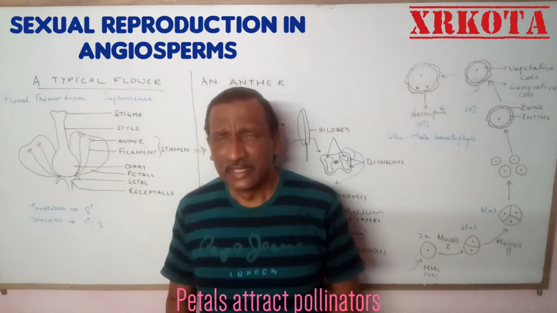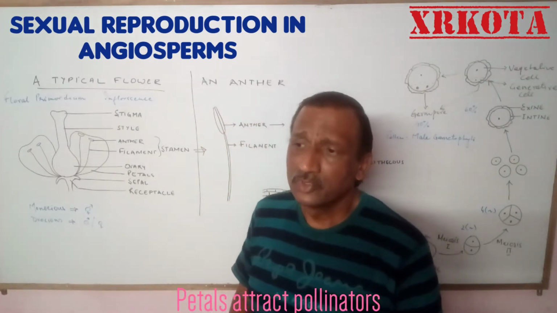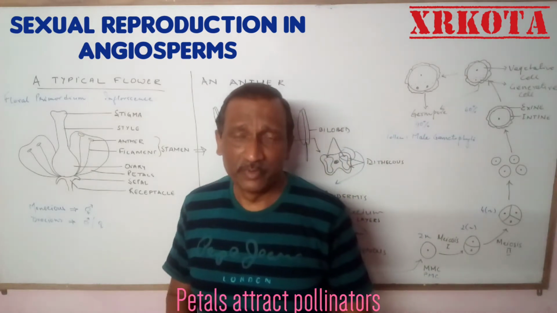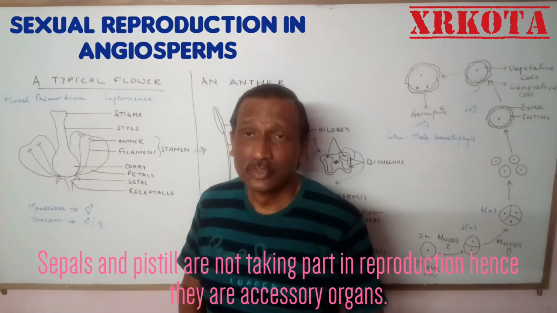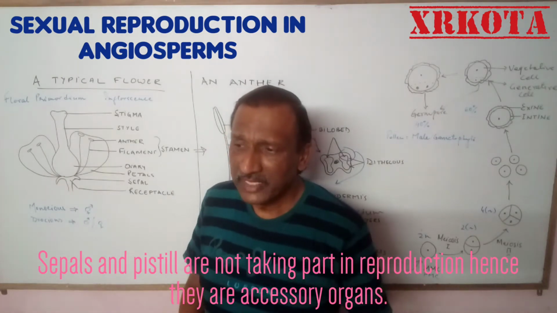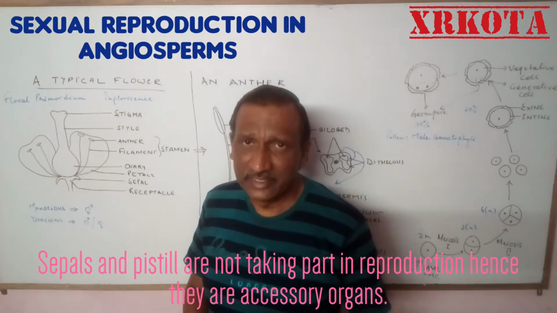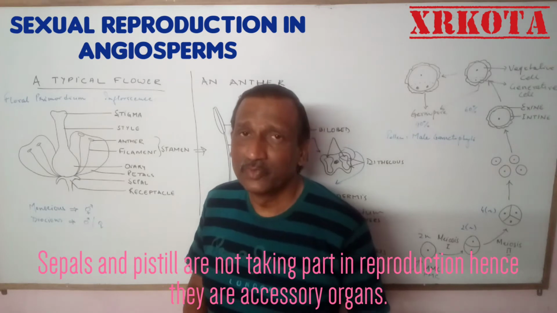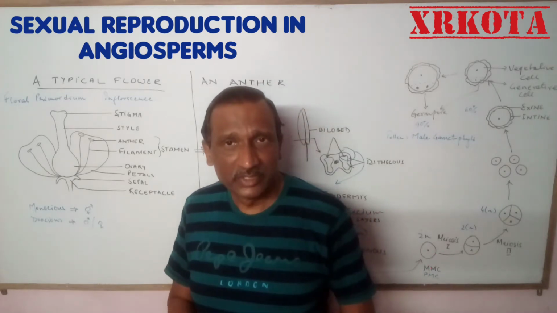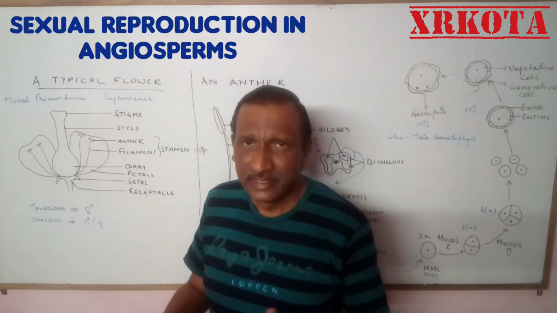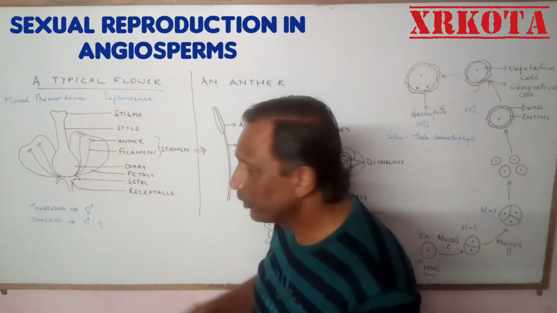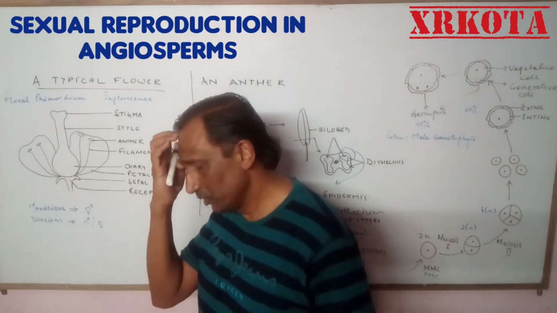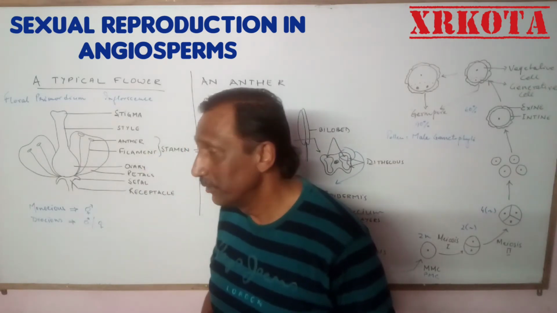Even along with this, some plants also produce some type of scent, some type of nectar, or some other things, or sometimes they also have certain types of microorganisms like insects living there, which become food for other birds or other animals. So all these, knowingly or unknowingly, are carrying out pollination. Pollination we'll study in the next topic, so I'm not wasting my time here on pollination.